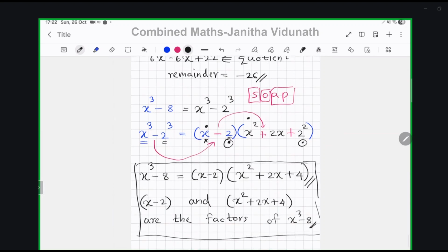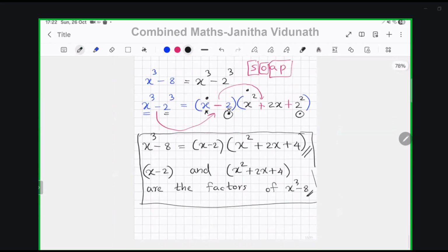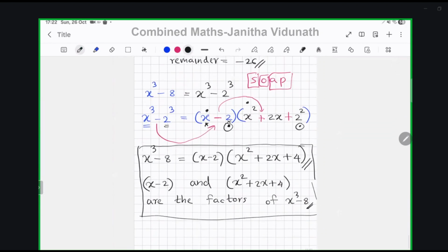Okay. Try to write down up to here. I will give around 1 minute. This is a small activity we have done. Now, using this activity, we are going to learn a new theorem. First, write down those things.